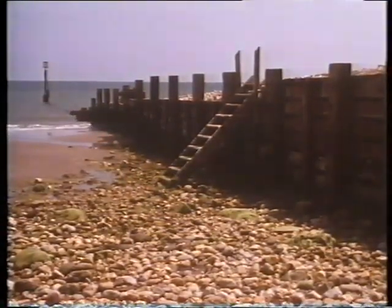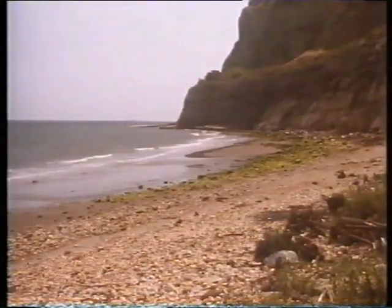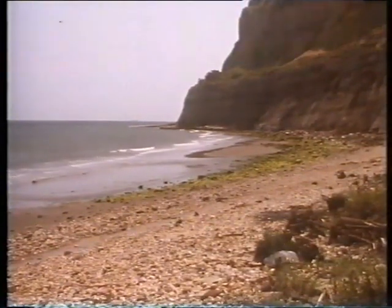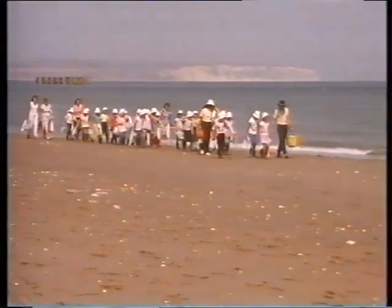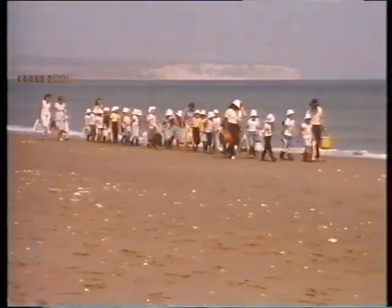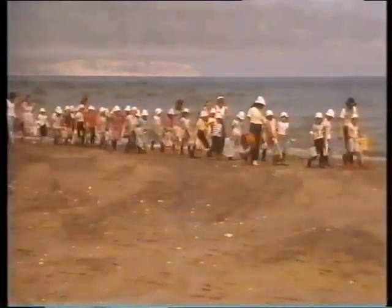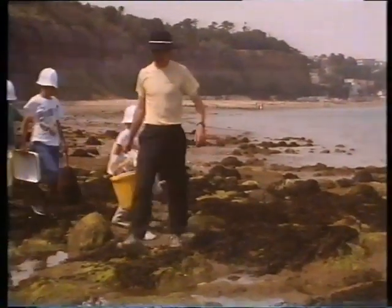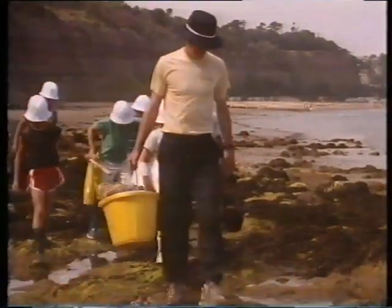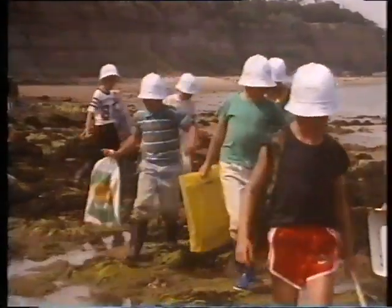By the time we got back to shore, the tide had already gone out quite a way. And we could see the ledge with the rock pool starting to show above the water. We met up with our young friends from 9 Acres County Primary School. They were doing a project on the seashore. We were all wondering what we might discover. We had to be really careful where we put our feet.